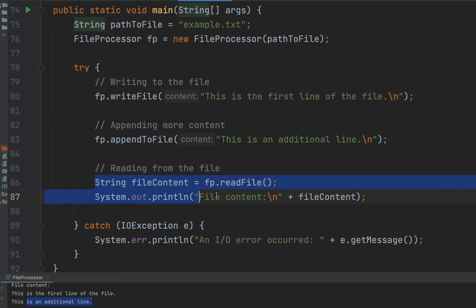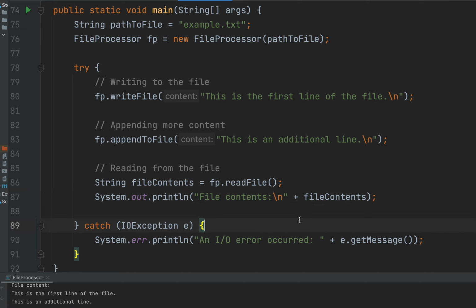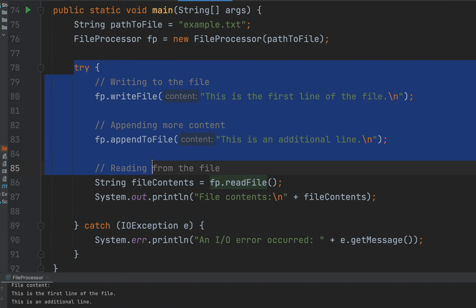We can even show that we can read from the file. And that's actually how we got to see all of this information. We got the file contents, and we read that from the file, and then we just spit it out. So we were able to spit out all the strings in example.txt. Notice how we're going to try all this stuff. You always got to try this stuff, because perhaps something goes wrong. You need to catch those exceptions.